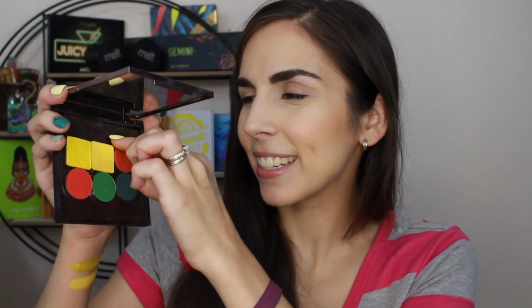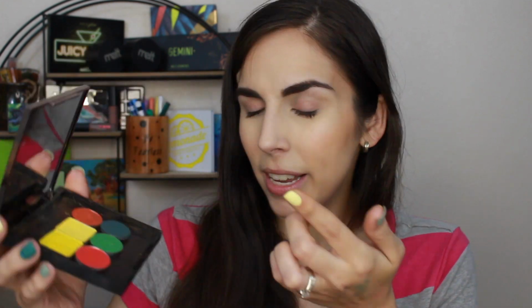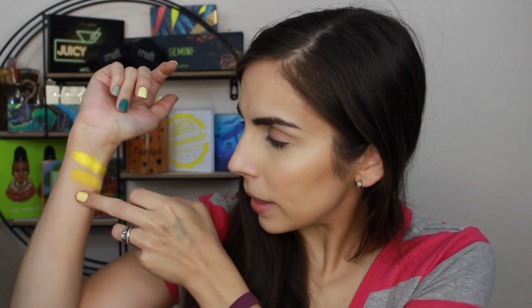And then next up, I have Coral Reef. This one is from Sydney Grace. Ooh, I have some black on that finger for some reason. Let's not get that in this shade. But this is what it looks like. I must have touched the shade below it. I'm trying not to get the dark green mixed into here. But anyway, I picked this for the candy itself because when you unwrap it, the actual strawberry candy is always very light. At least the ones that I've tried, it's like a light kind of pinky corally shade. So that's why I grabbed Coral Reef.